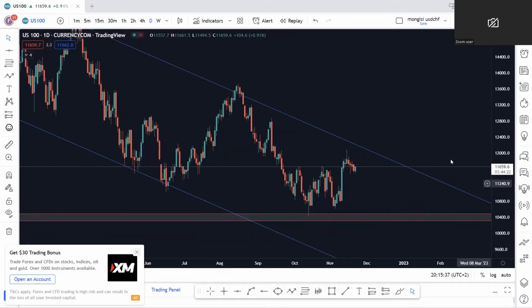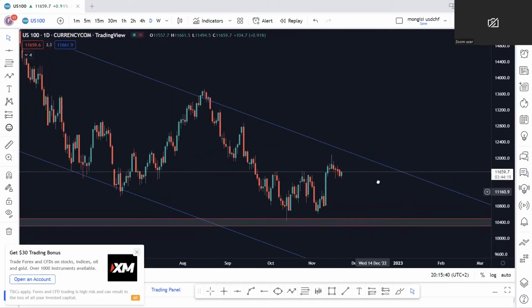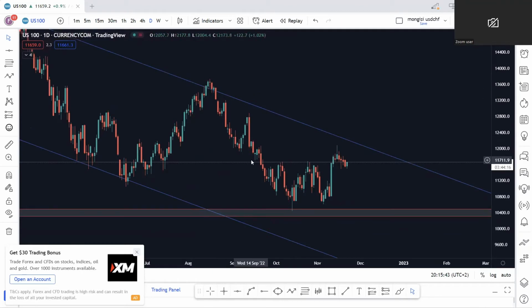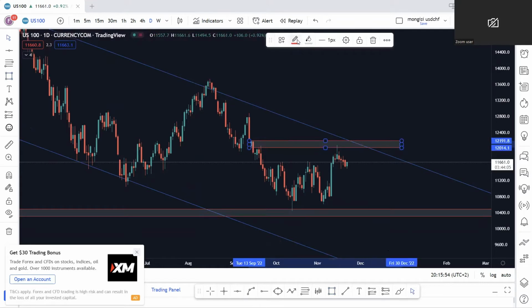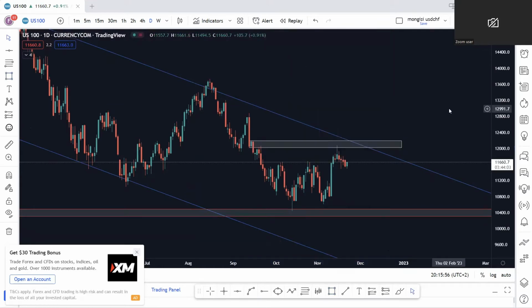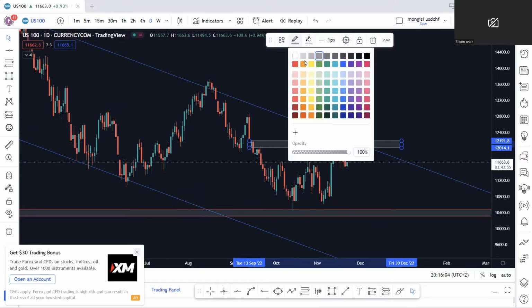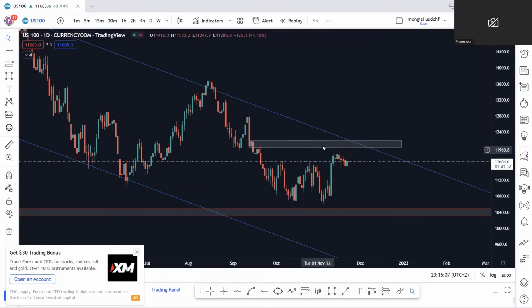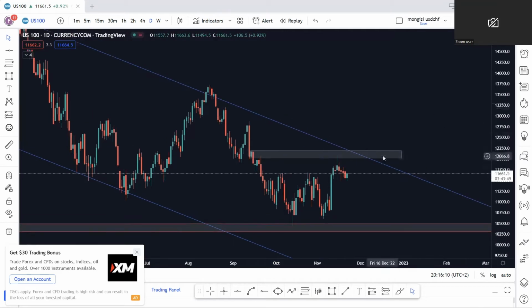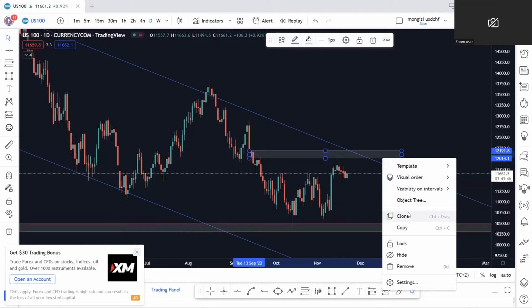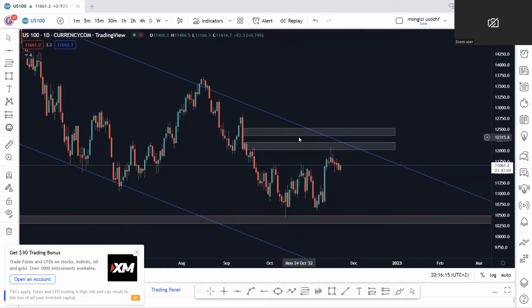So yeah, looking at what's happening now on the daily time frame, I can see multiple order blocks. This one right here, we have an order block right here. But this one I'd like to change. Okay, not this one, I want it to look like this. Okay, so that's one order block right there. I clone those. I see another one here.